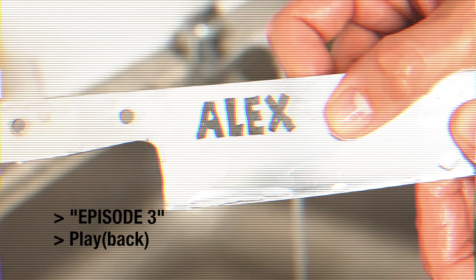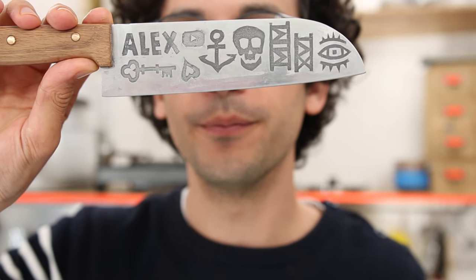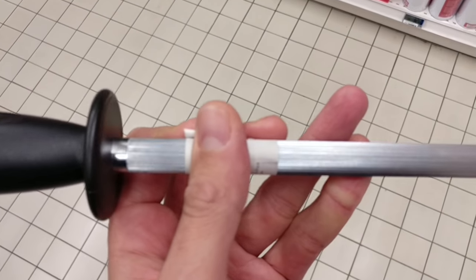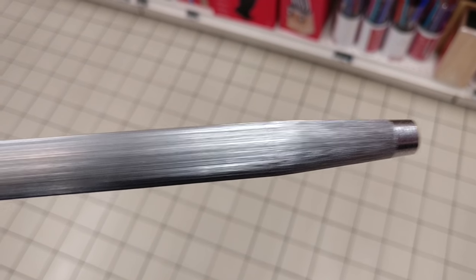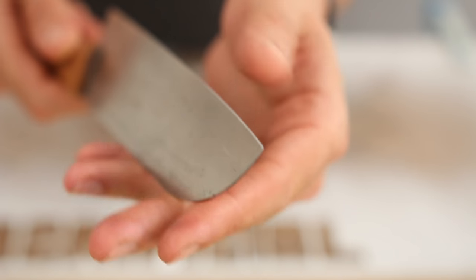My custom chef knife, which is beautiful by the way — we made this lovely tattooed blade in the previous episode — it's not dull, but it can be sharpened a bit more. The first method to sharpen a chef knife is to use a honing steel. It's fast, but truth be told it doesn't actually sharpen your blade. It's more like correcting it, so it's good to improve the edge, but not if you have a dull knife.